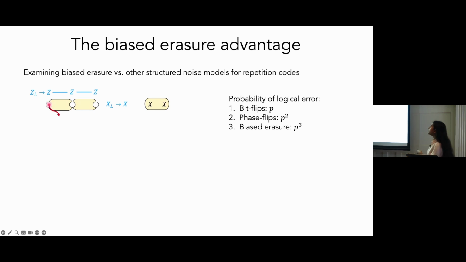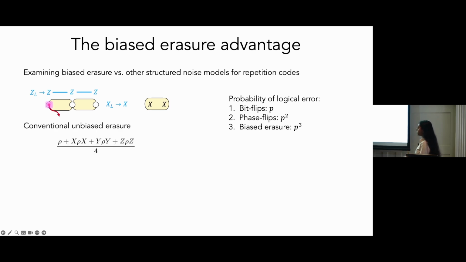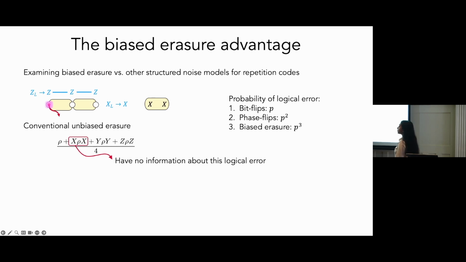Let's now reset again and imagine that the left qubit experienced a conventional erasure, which is leakage from 0 or 1 that you detect and gives rise to depolarizing noise. Now, if the noise that happened in this case happened to be I or Z, then we can detect and correct it. But if it instead happened to be the X error, then we have no information about this X error having occurred because it commutes with our XX checks. And so while we have the knowledge that something on our left qubit has gone wrong, we have no way to correct for a potential error that this unbiased erasure has introduced.